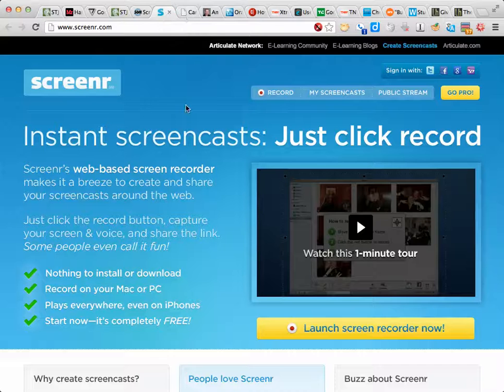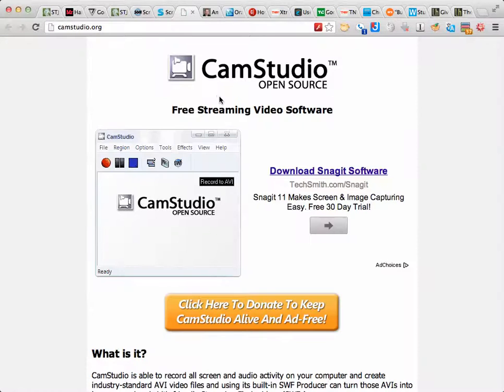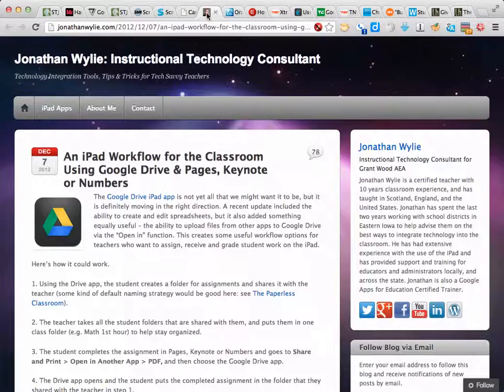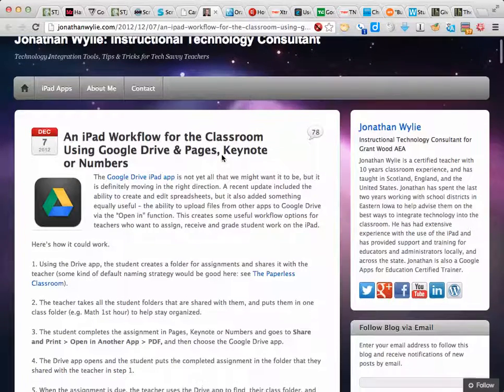And then also there is this program which is only for Windows, but it's a free program called CamStudio which I've used for years, which allows you to record your screen. It gives you total control, so it's a ton of options. It's only really for advanced users, but it's free and it works really well. It's also open source. Next, there's some tech tips I'd like to share with you.